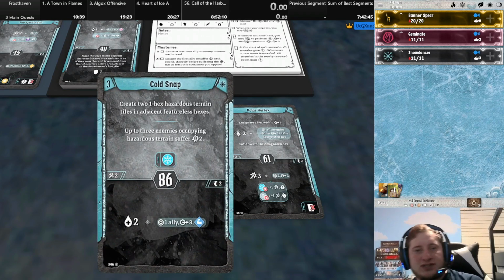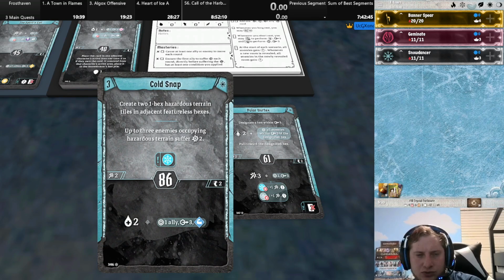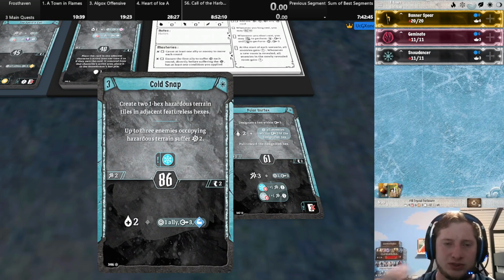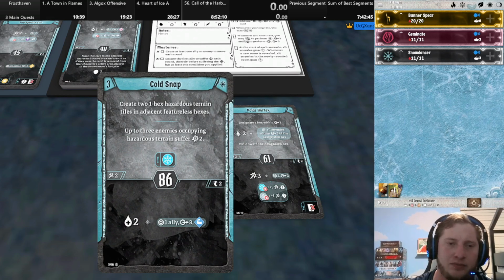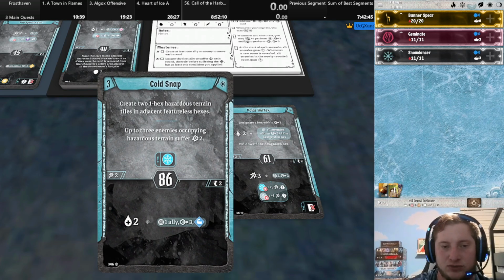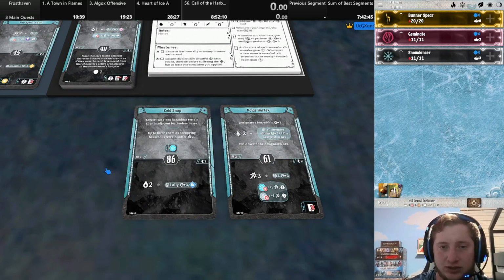Create 2 1-hex hazardous terrain tiles in adjacent featureless hexes. Up to 3 enemies occupying hazardous terrain suffer 2. So you can place this under monsters, right? Because if it's featureless and unoccupied, then it's empty. But if it's featureless, that just means no difficult terrain or traps or obstacles or anything. So you can place hazardous terrain under monsters. They have to be adjacent to you. And then up to 3 monsters suffer 2. I mean, you can just walk up to 2 monsters and make them suffer 2 each. It'll set ice, and then the bottom is just a heal. This is just really, really good.